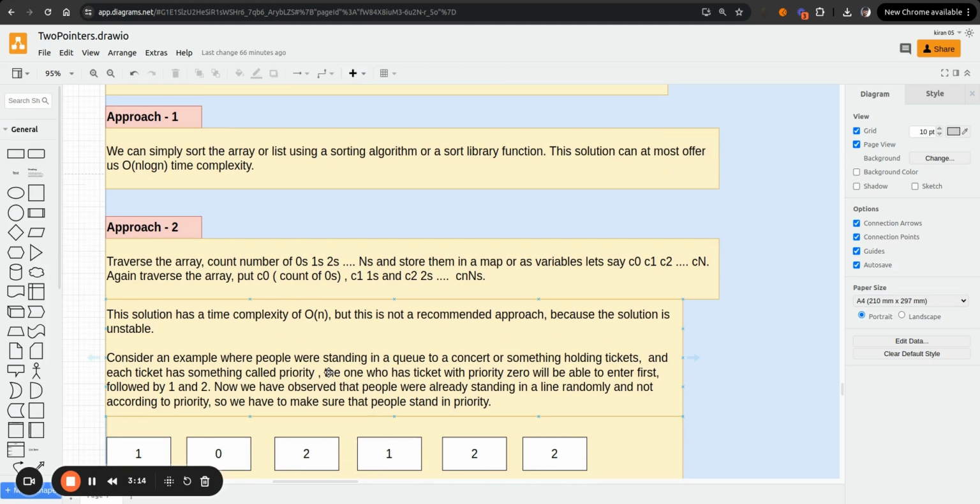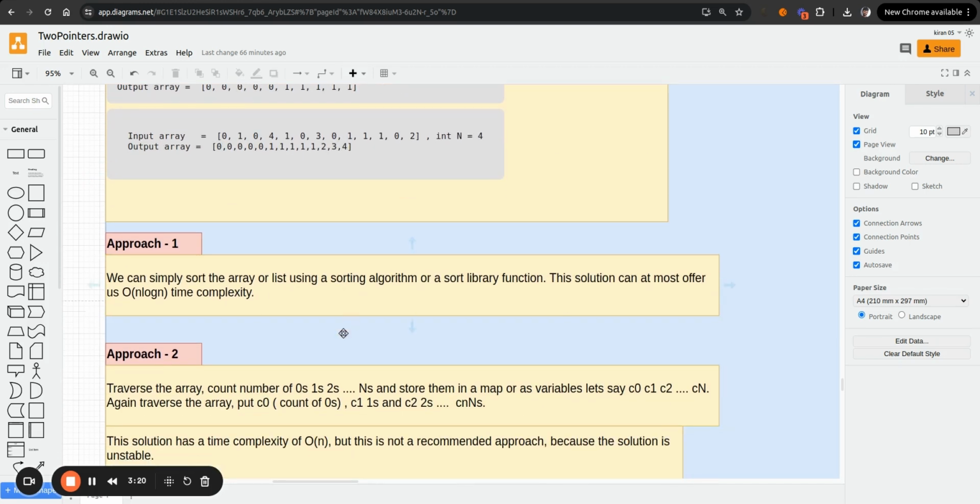The second approach is this: first we traverse the entire array and store the count of zeros, ones, twos, and n's in a map, or else in variables. C0 represents the number of zeros, C1 the number of ones, and Cn the number of n's in the given array.